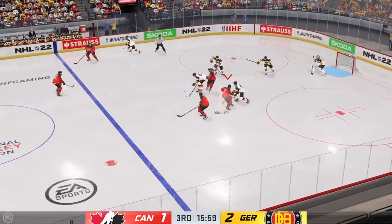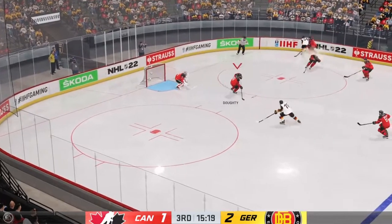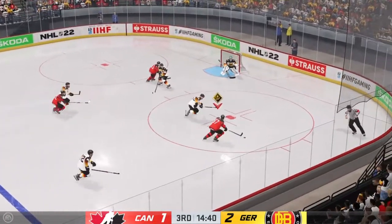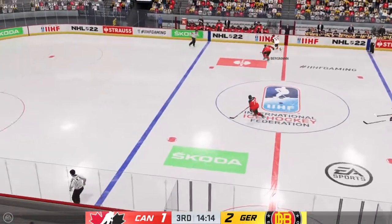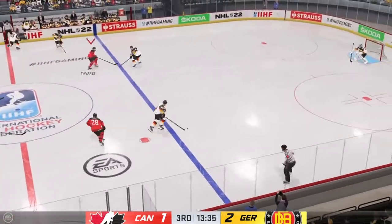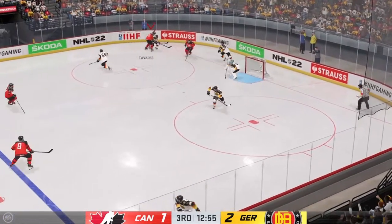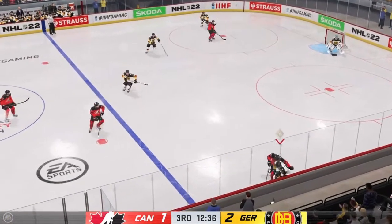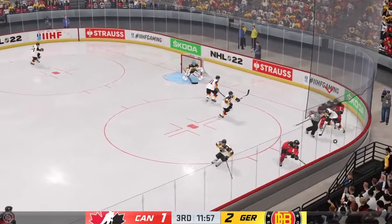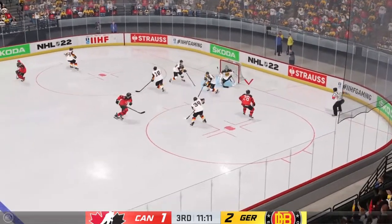Team Germany's won the draw, keeps hold of the puck. Germany's on the attack. Canada's got the puck — quick pass to Crosby, tries to make a diagonal pass to Dowdy. Team Germany's ready to go on the attack. Germany's got control from their own end. No one home on that play. From the point they take control of it, and that's intercepted by Seider. Canada's got possession, takes a shot — tremendous close save by Grubauer.